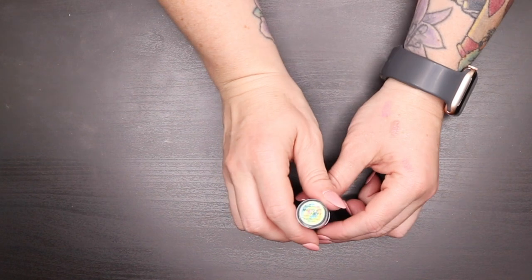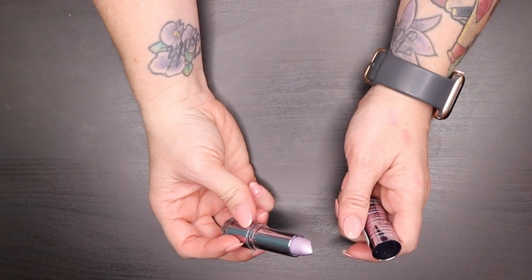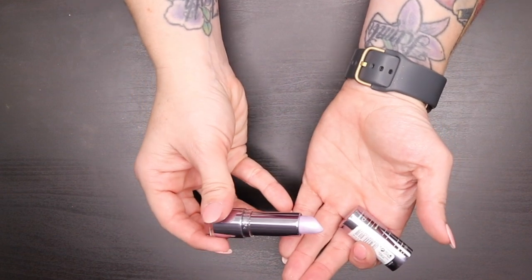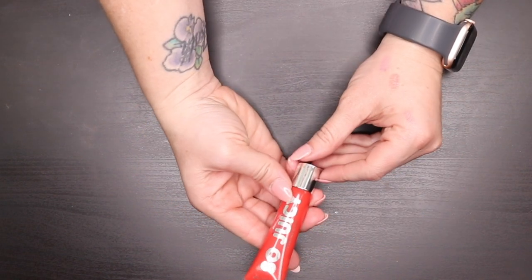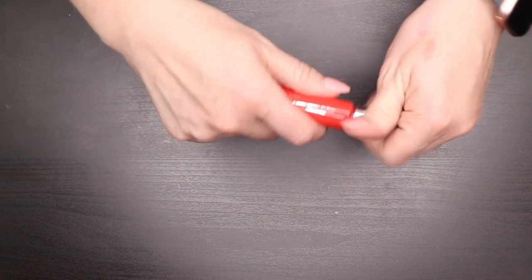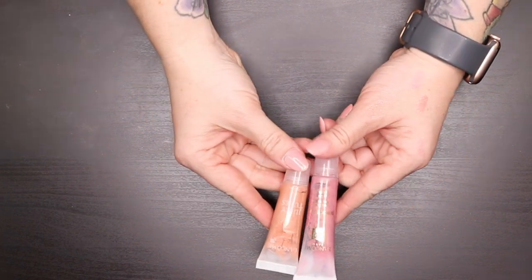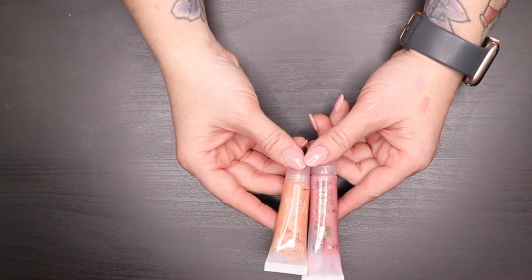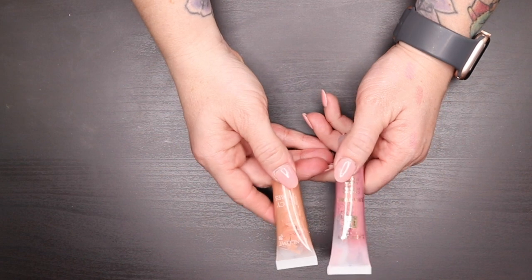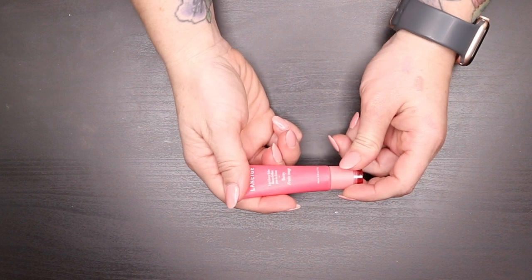The Catrice Charming Fairy Lip Glow is the most interesting lip product I have — look at the shift in it, it's really unique — keeping it. The ColourPop Plumping Gloss in So Juicy Big Slice smells like mint and looks amazing — keeping it. Two Lancôme Juicy Tubes in Simmer and Pink Horizon — some of my all-time favorites, I grew up with these — keeping both and confirmed they haven't broken down. The Laneige Lip Glowy Balm in Berry is so yummy — go grab this.